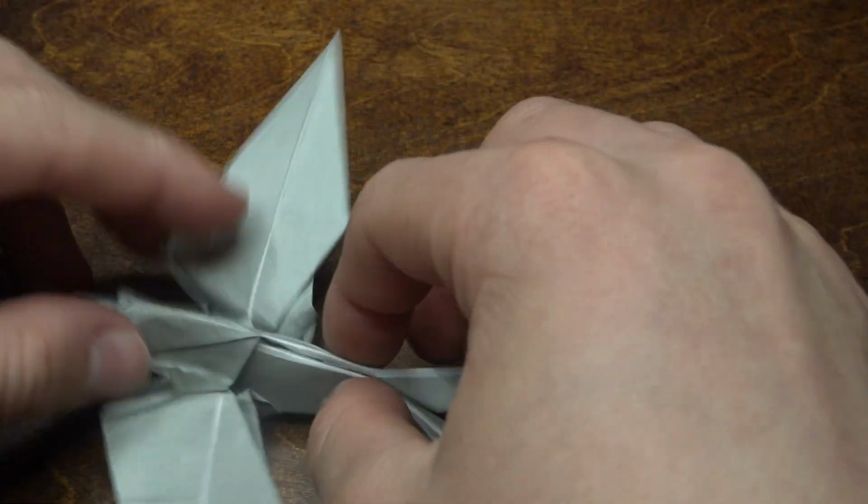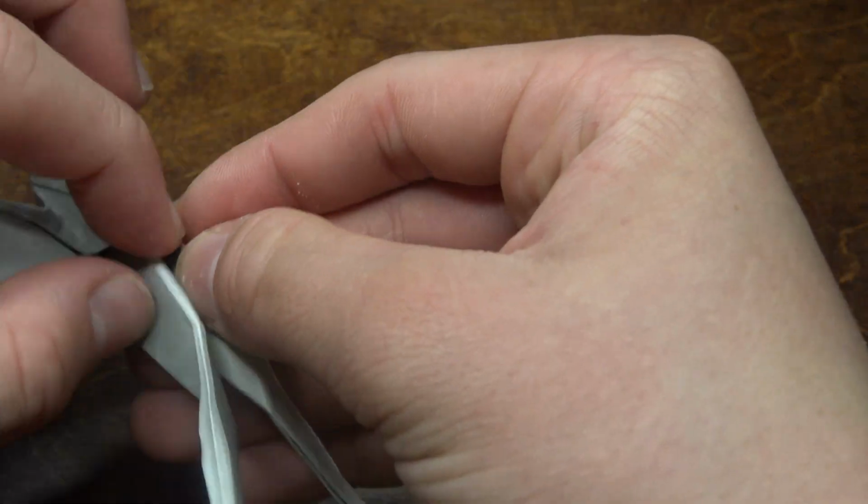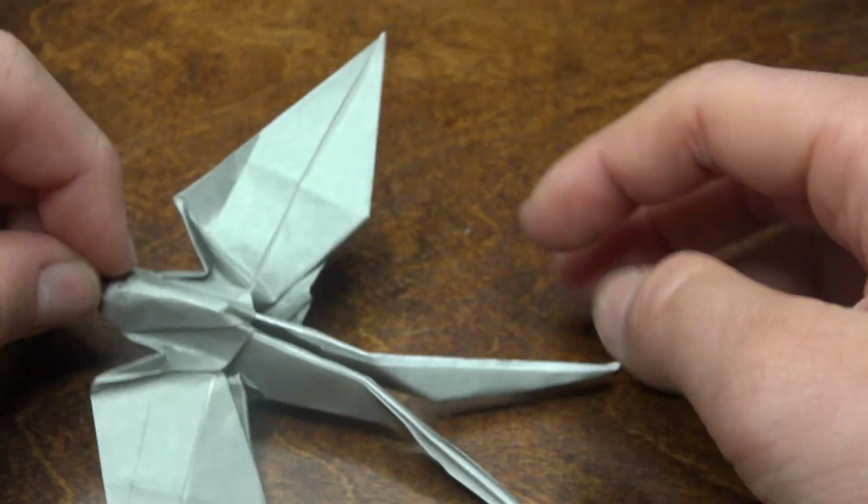Good job on folding this beautiful bird. Level 3, 4, and 5 will be coming up probably next week. If you want to make a last-time adjustment, you can fold the head in to make it look more like a head.